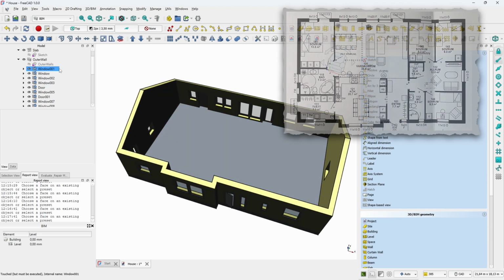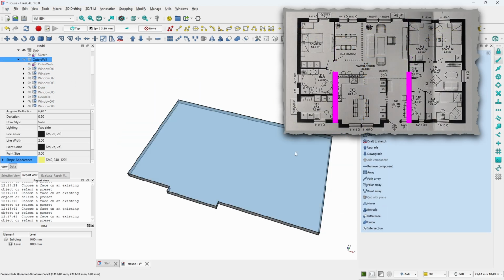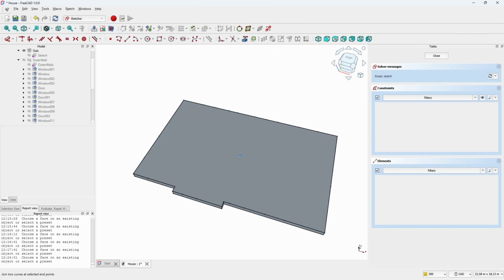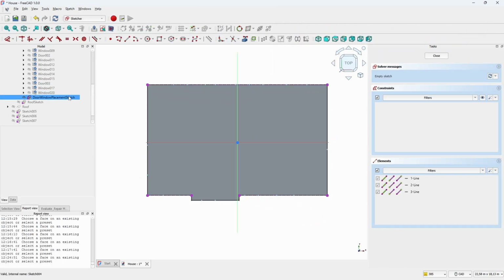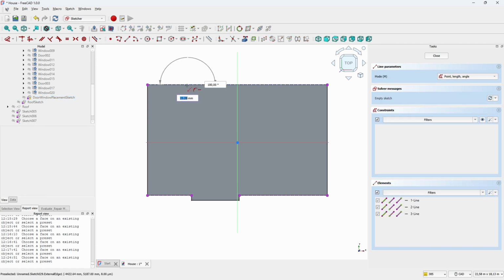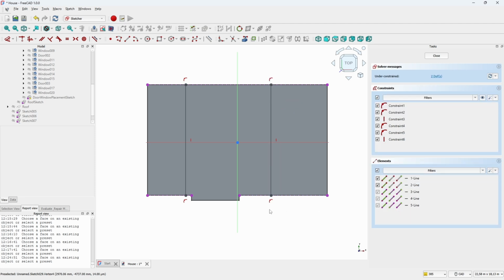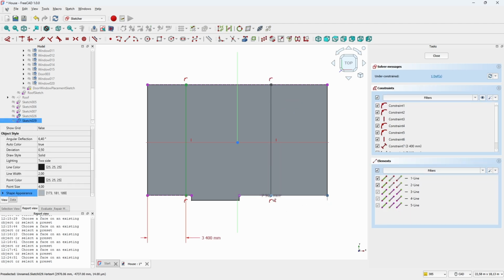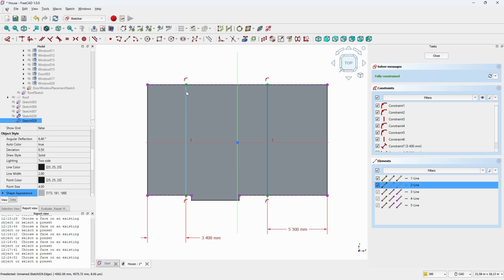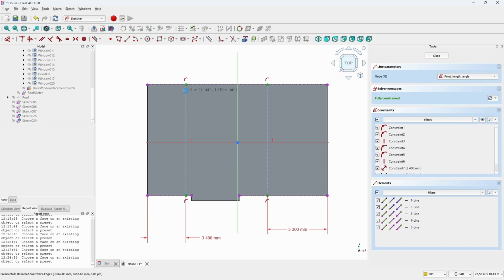Let's create the two main walls that will separate the building into three parts. Two parts with bedrooms and bathrooms, and the middle part containing the living room and the kitchen. We'll do that by creating a sketch and simply drawing two lines for the walls. I realized quickly that my inner walls are extending all the way up to the exterior, so I had to adjust the sketch to inset the walls a bit.